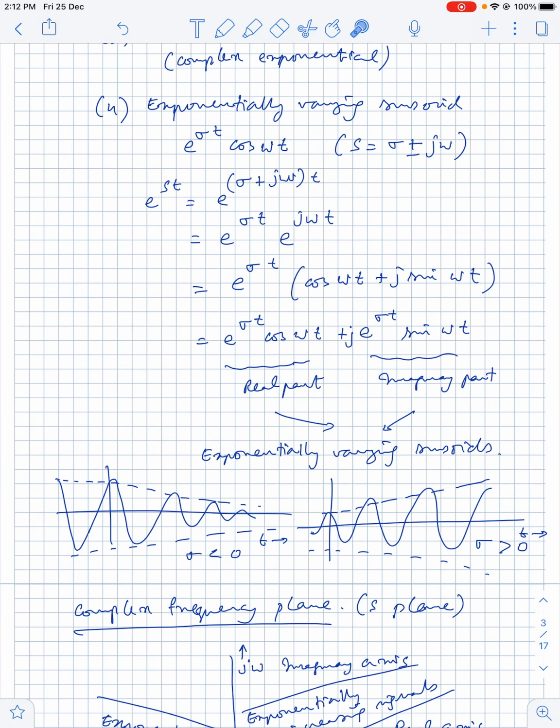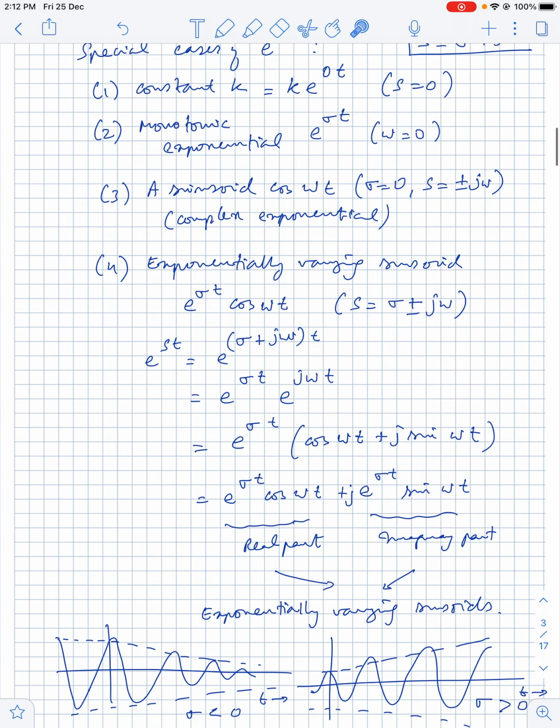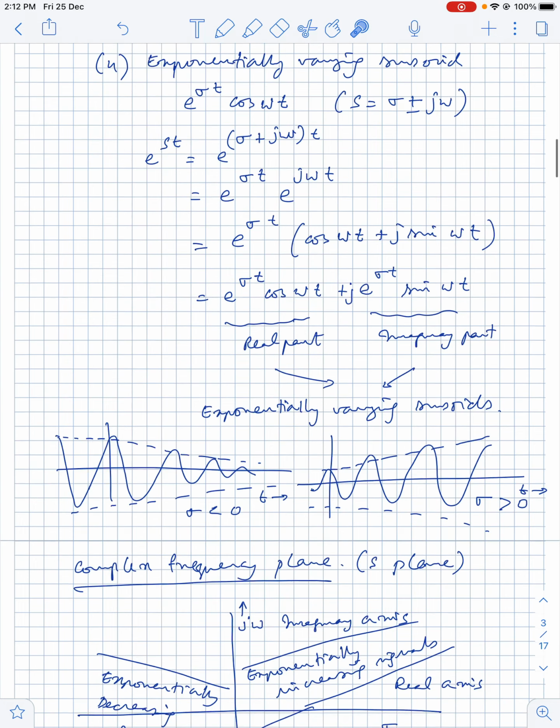Fine. So this thing we have seen earlier, and e raised to st in the general case represents signals like this. So the Laplace transform, which we are going to describe later in this lecture, is going to represent x of t in terms of quantities like this, whereas the Fourier transform used quantities which were essentially only complex exponentials, whose real and imaginary parts were constant amplitude sinusoids. They are periodic functions.